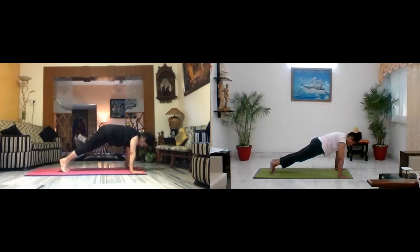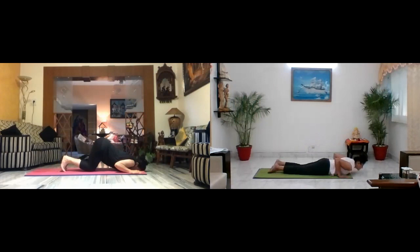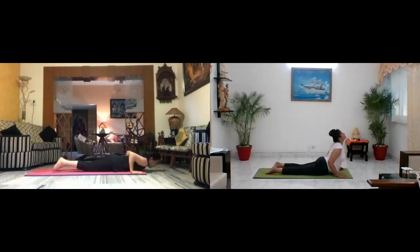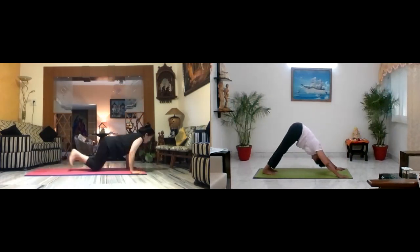Move forward, bring the body forward. Exhale, knees down, hips up, chest down, forehead and chin down. Inhale, slide forward, arch back, look up, cobra position. Elbows are bent. Exhale, tuck the toes in, hips up, look to the toes, inverted V position.